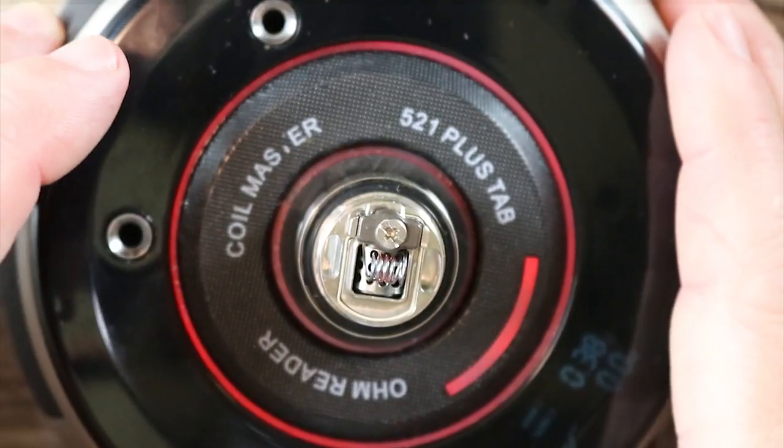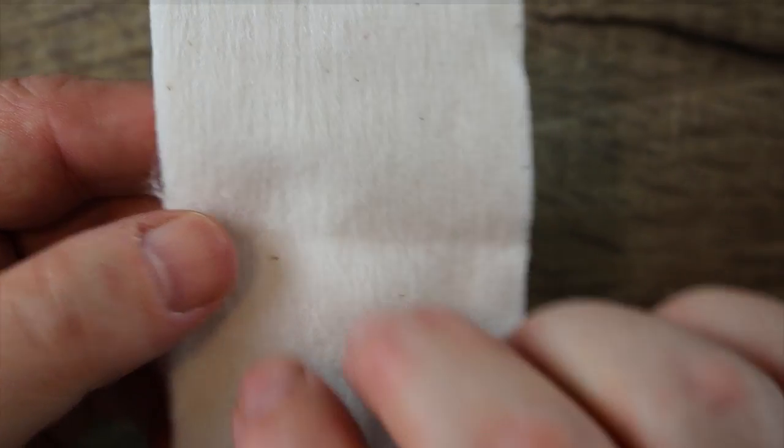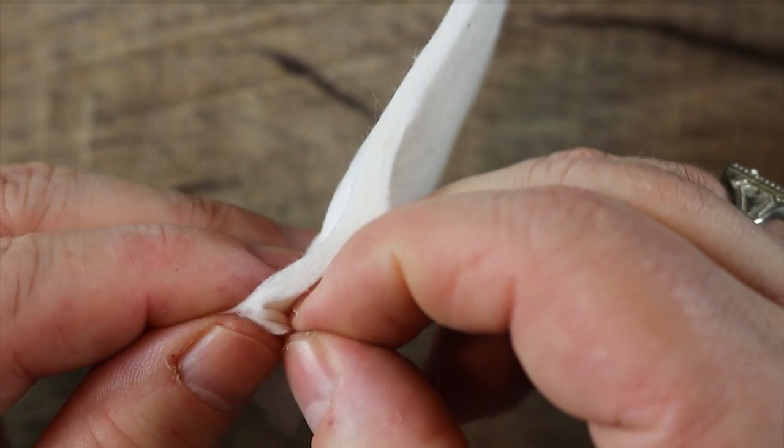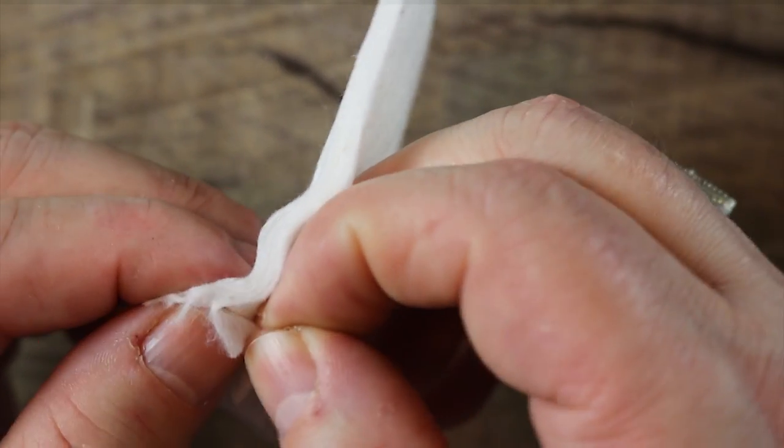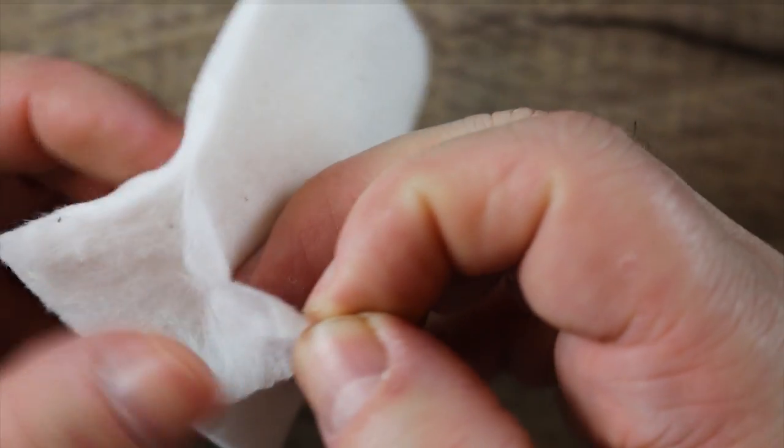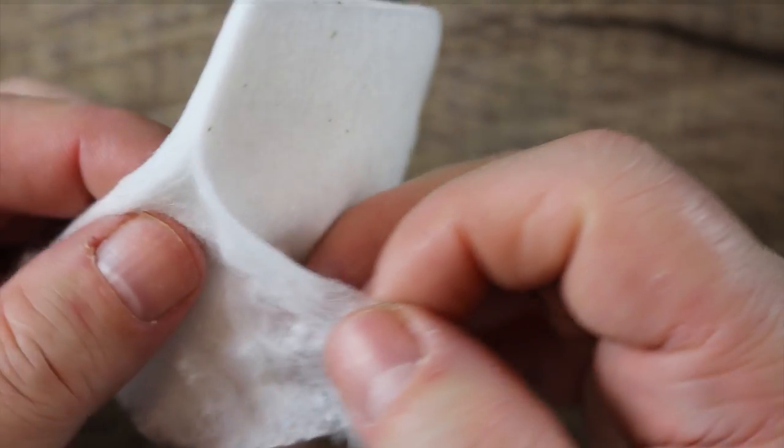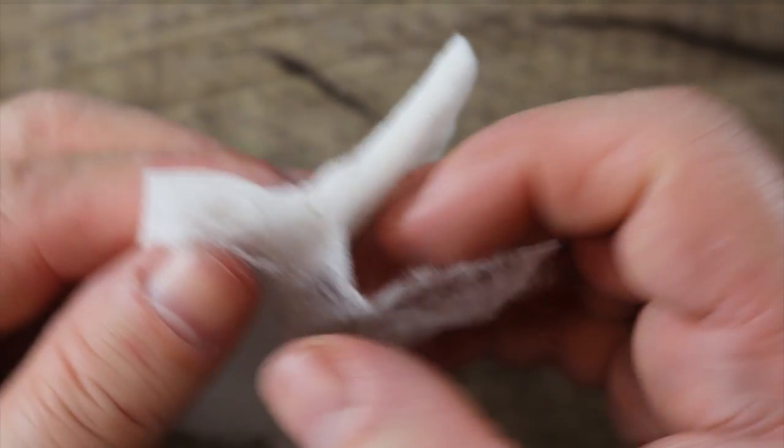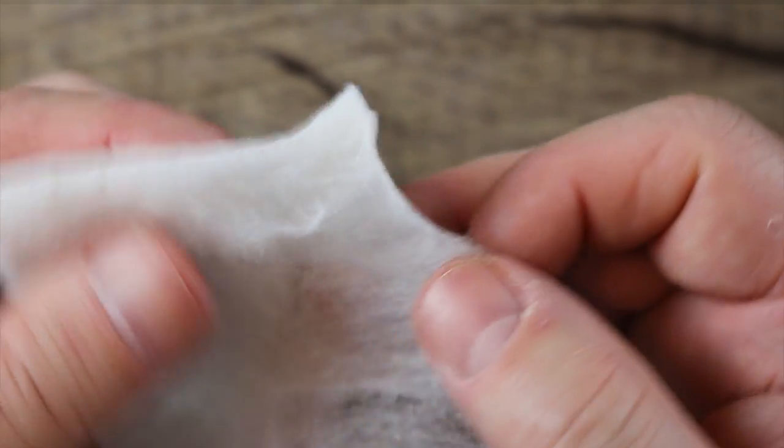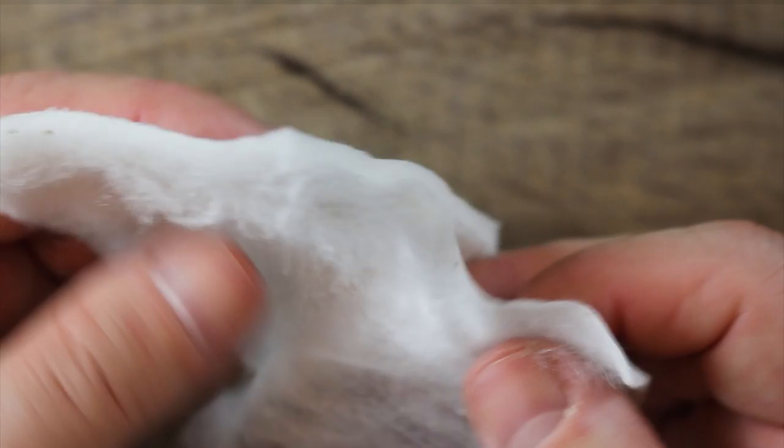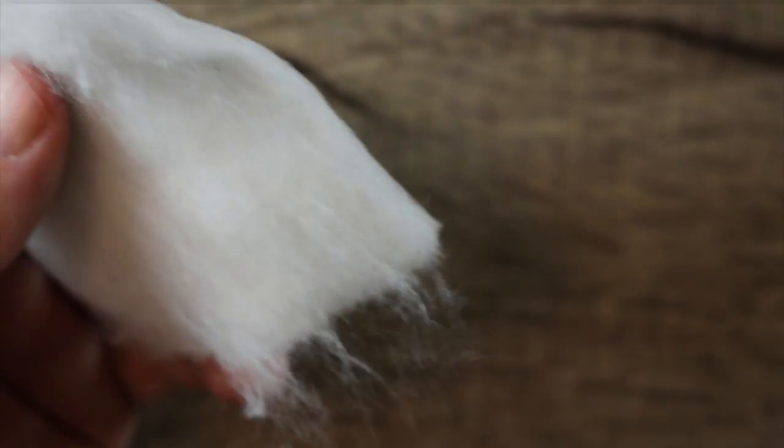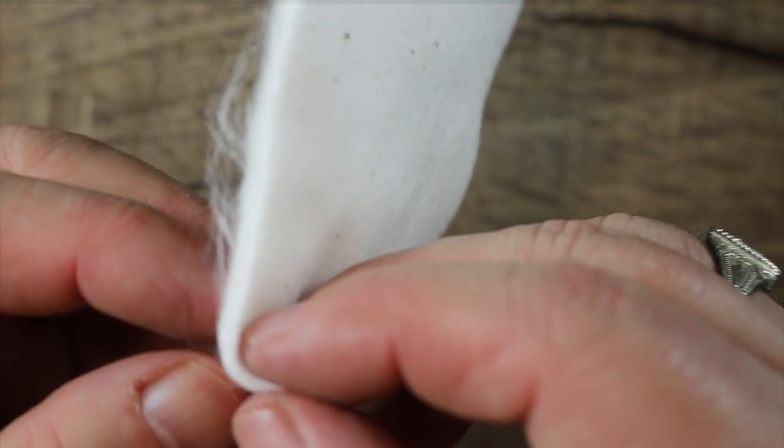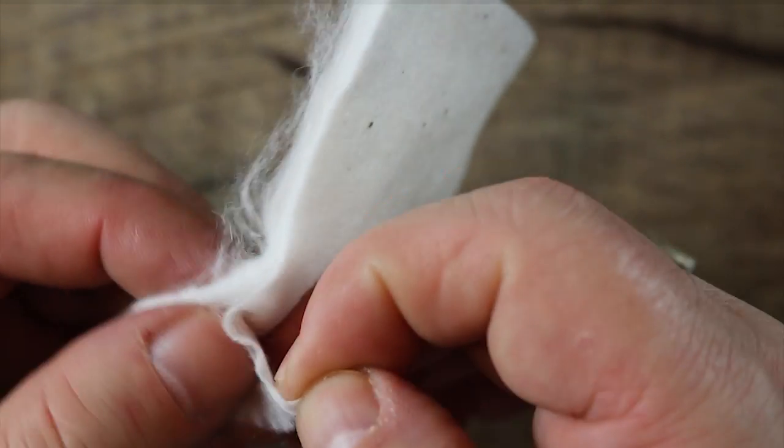And now, I'm going to show you how to wick this thing. While your coil is cooling down, take this little pad right here, and you want to take off the first layer. It's like a layer of skin almost. I don't like it. It's like kind of matted, that first layer. I don't like it. I always take it off. Some people leave it on. I prefer to take it off. You peel it off, and why I like peeling it off, too, is because as you're peeling it off, you can see it kind of fluffs up the cotton, so I like that.